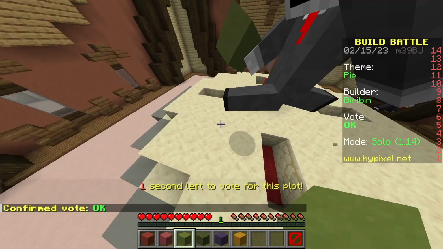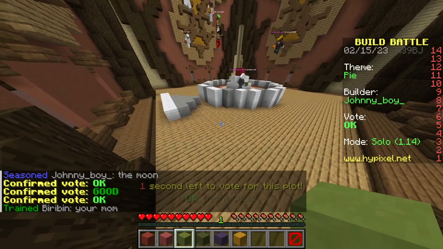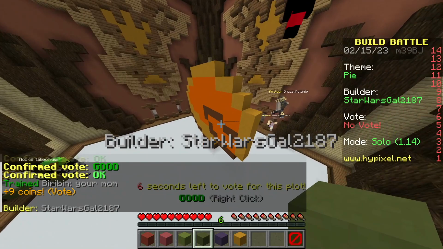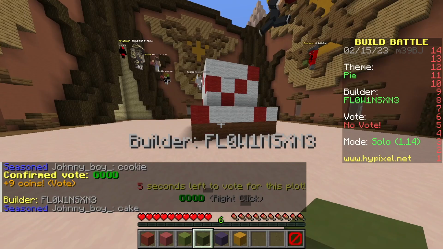Johnny boy. Okay, Johnny boy. Let's see what you got for me. That's good, actually. Actually, okay, I don't really see it. Yo, mom, this guy has the sense of humor of a god. I love him. Oh, I see. That's actually not good. This is literally just like a sundae. Cake, like everyone says.